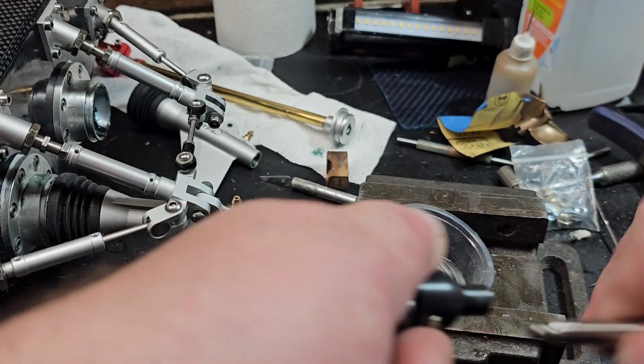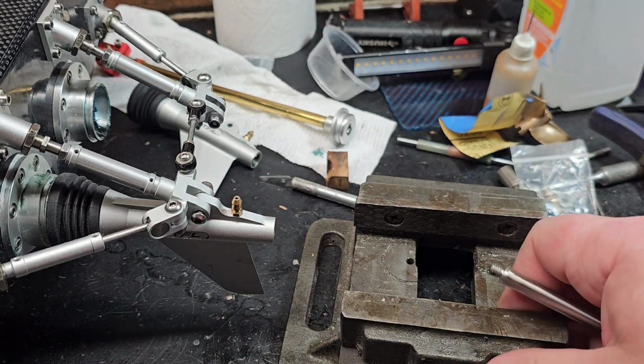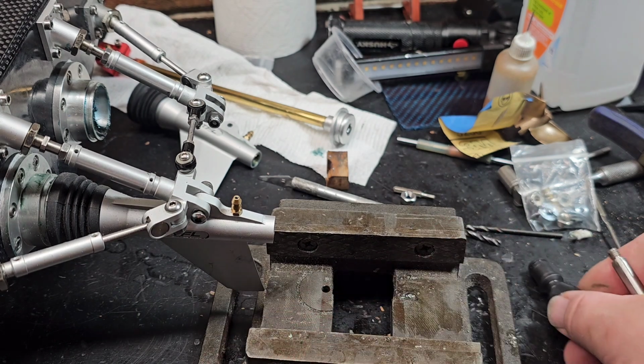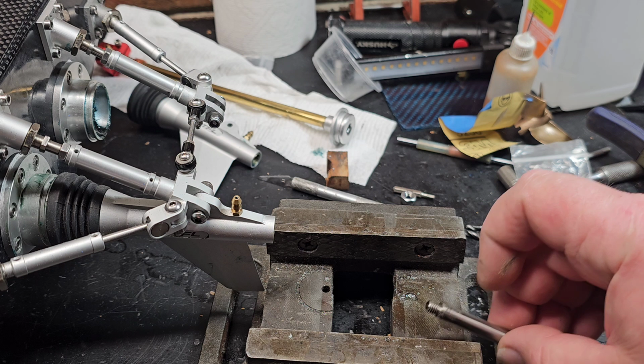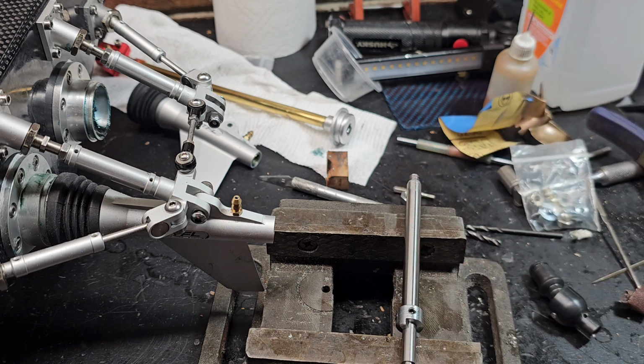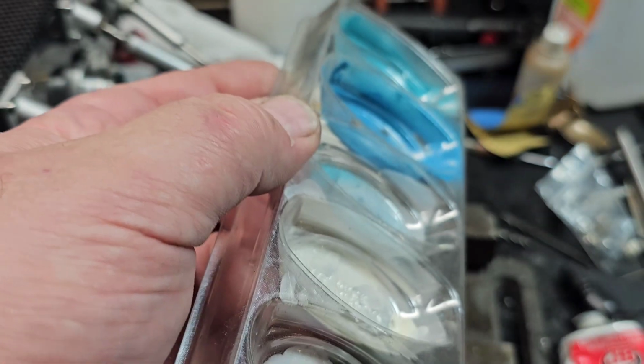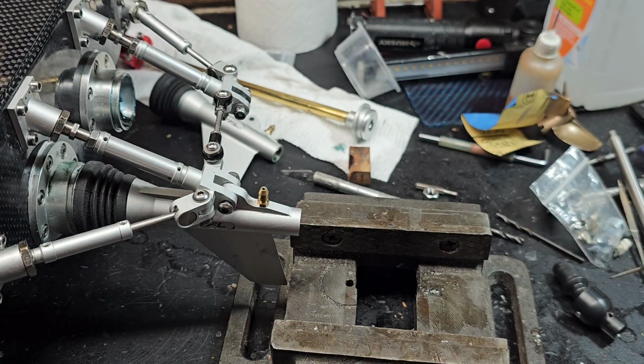Okay, so I'm gonna go ahead and mix up some JB Weld. Don't need a whole lot of JB Weld. Just gonna mix up a little bit. This stuff right here works good. I'm telling you, this JB Weld works, man.